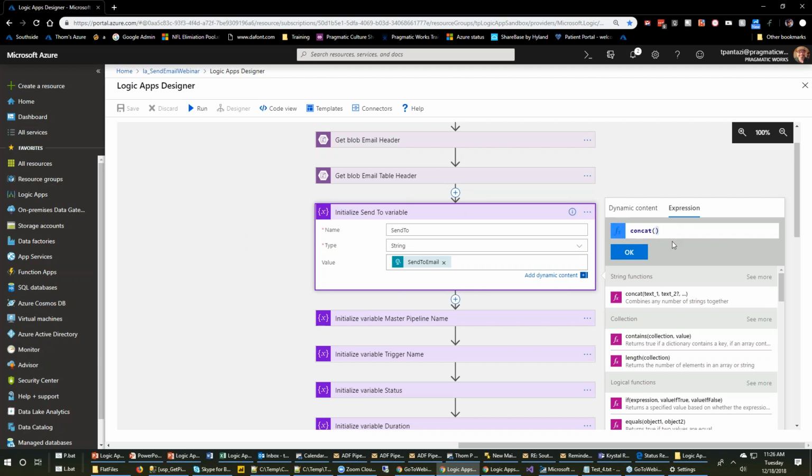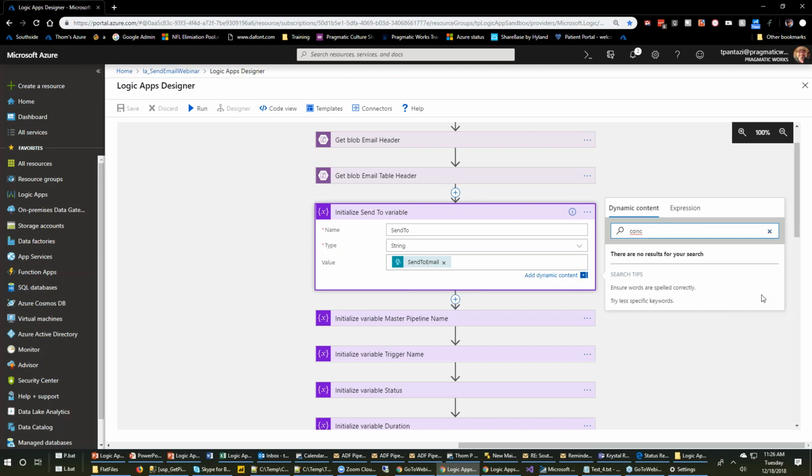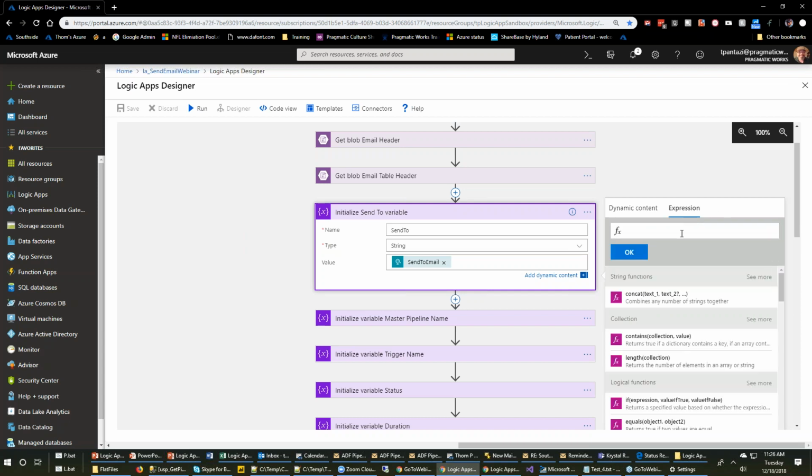If I had tried to type concat while I was over in the other side, it would think I'm searching for something. See, because here it's a search. So I start typing concat, and it says there's nothing that matches that. Matter of fact, I get some things that match con, but you can't. So if you needed to use a function, you have to first start by pulling the function in, either clicking on it or pulling it in.